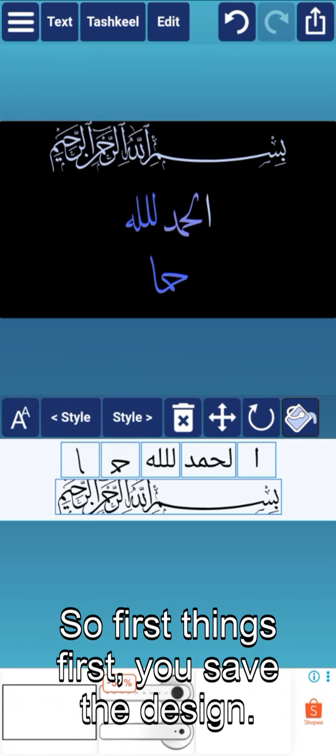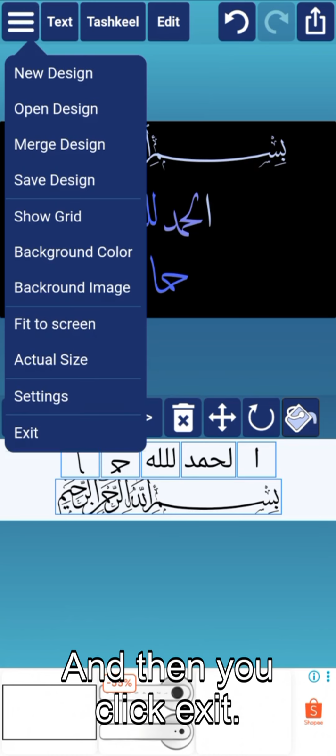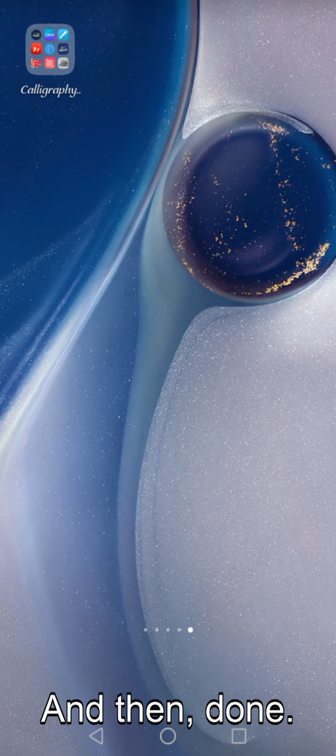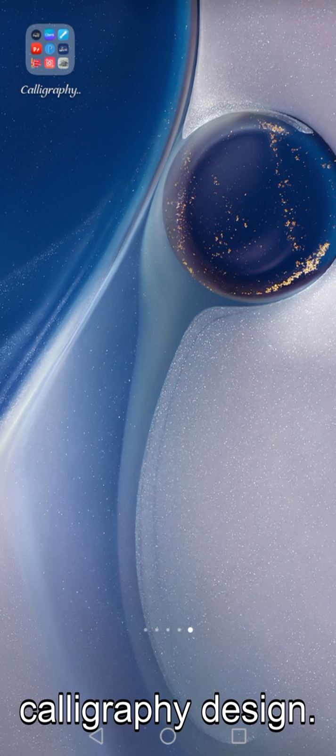So first things first, you save the design and then you click exit and then done. We have officially done our first ever calligraphy design.